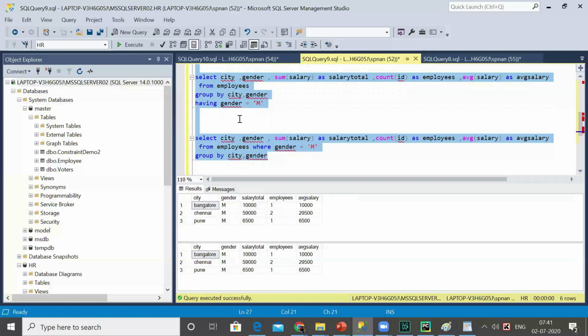What is the best way of using it? Limit as many rows as possible before you do the group by functionality. That is your thumb rule. But having said that, sometimes you need to achieve it through a having condition. Please go ahead and use it. In this lecture, we have seen how to use group by, and how to use group by on various columns, and also how to do these various aggregate operations inside SQL Server.